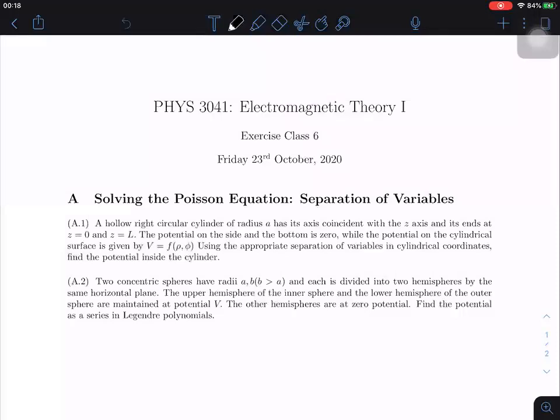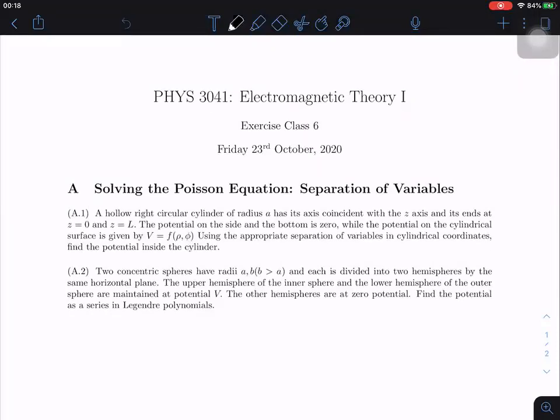For question 2, you'll be asked to solve the Laplace equation in spherical coordinates. Again, make sure you try both questions before going to the solutions. This time, the questions are a little bit hard, and some of it is out of the syllabus. So it's okay if you struggle and don't know how to solve it. Okay, so let's go directly to the solution.